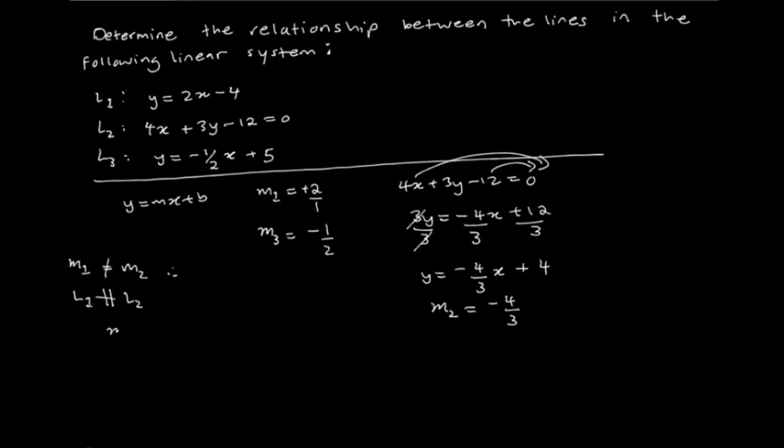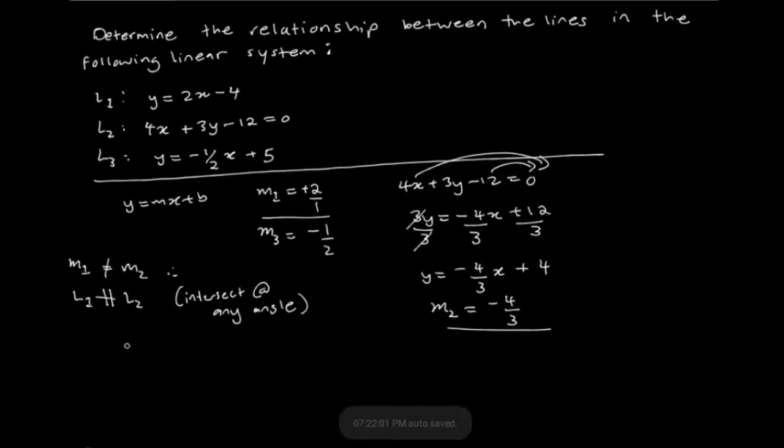Now we have to also compare slope 2. Oh, before I do that, one thing we should note is that these lines do intersect at a certain point, but we need to also look at the angle of intersection. We can notice here that these two slopes, slope 1 and slope 2, are not negative reciprocals of each other, so they intersect at any angle. Okay, so keep that in mind.